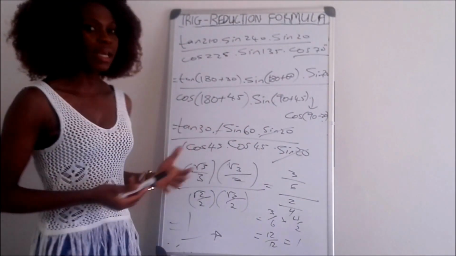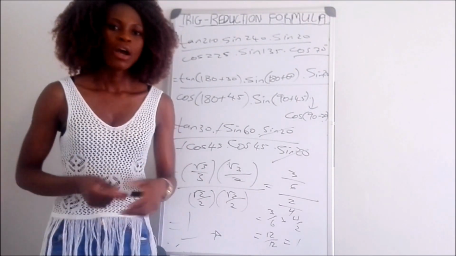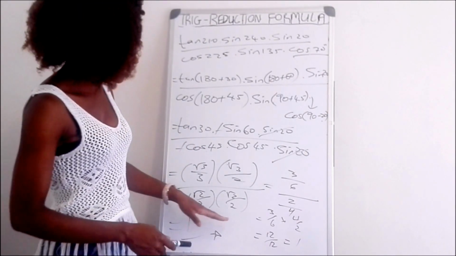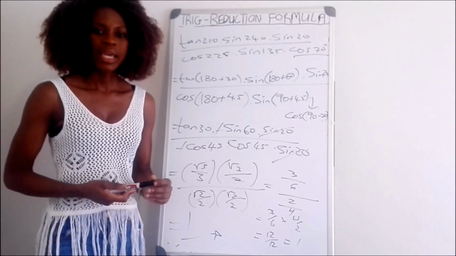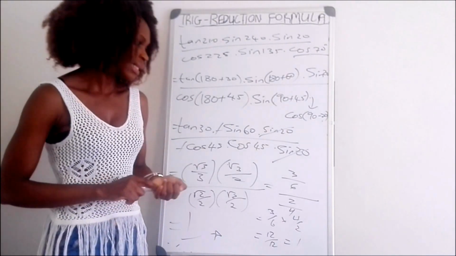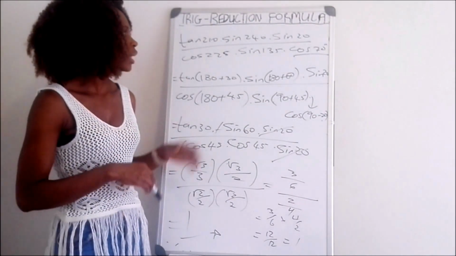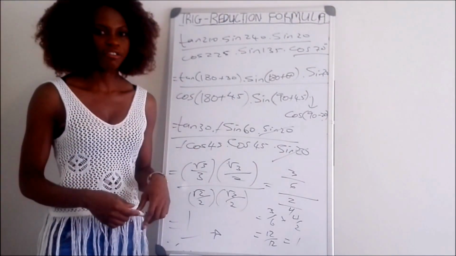Alright guys, you see, since the beginning of trigonometry, all the rules still work in all the examples as we go forward. Like this time, we just went back to use the special angles which we did in our previous lessons. Even tomorrow we'll still be continuing with the reduction formula, still dealing with numbers instead of variables.